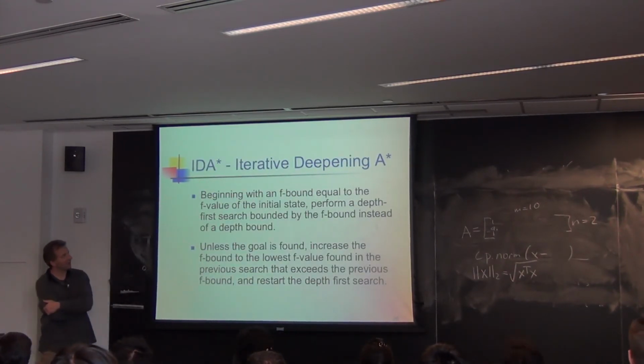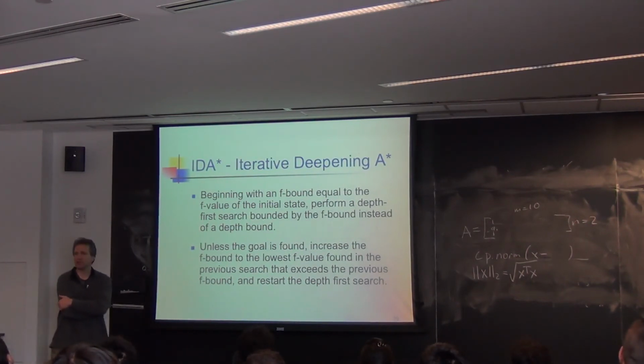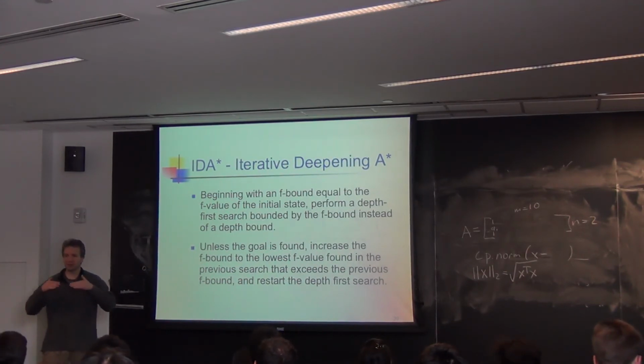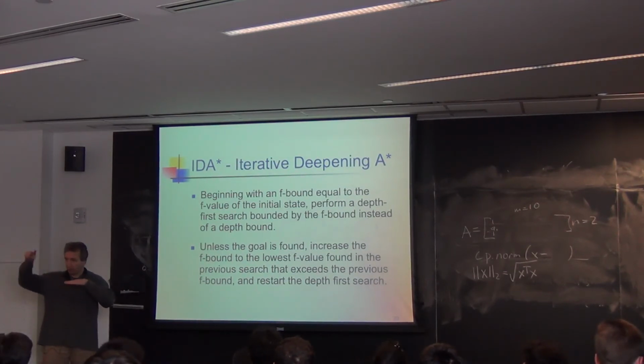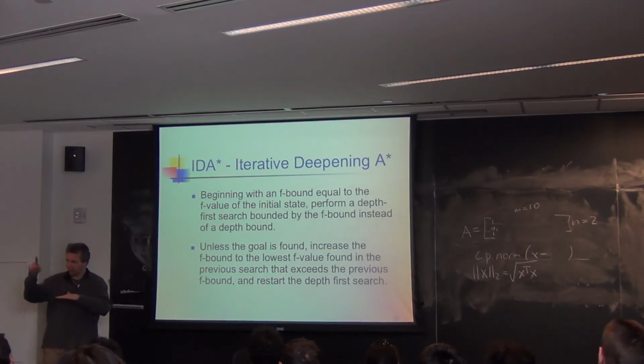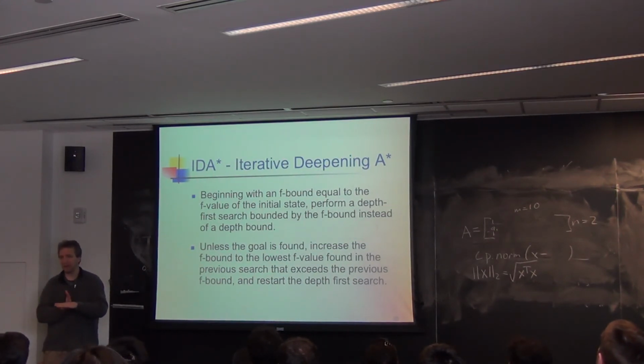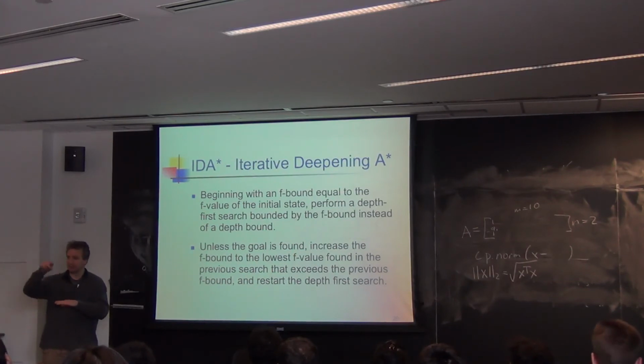If you recall, iterative deepening was this notion, when this is the uninformed search, where we just did depth first search, but we did it repeatedly with different depths that were allowed, right? So we could start off with 2 and then go down to 3, and it would look at all the space, and if it couldn't find a solution, it would increase the depth and look down at all the other space and see if it could find a solution, and keep doing that until it found a solution. The advantage of that is that it would only have to keep the depth of that path at one time, and not all the nodes.